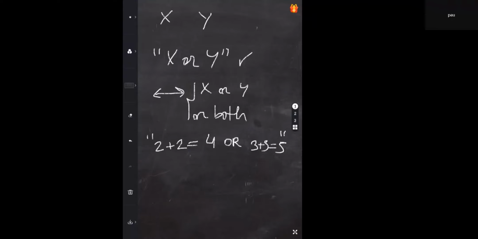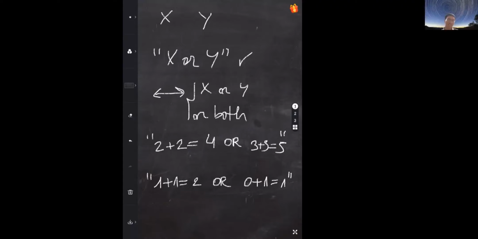okay. Also, what about this statement? 1 plus 1 equals 2, or 0 plus 1 equals 1. What about you? Is this correct? Yes. You should say yes. This disjunction is correct, and then you would make me happy. Yeah. Now, but there's a little trick. There's some point here that there's no trick, for us.